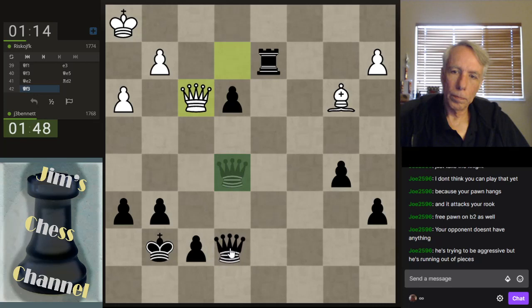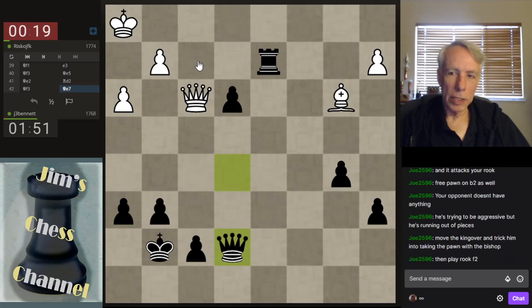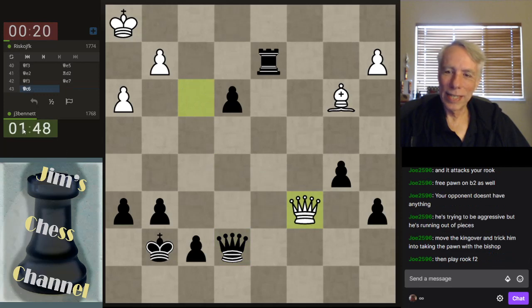Problems. Maybe I should have brought the rook over here. I guess I can still do that. Yeah, he's putting up quite a fight here, wriggling and squirming. But rook to f2 looks dangerous. Move the king over and trick him into taking the pawn with the bishop. And then skewer. Okay, looks like he's going for this pawn over here, or this check here. He's going for that check.